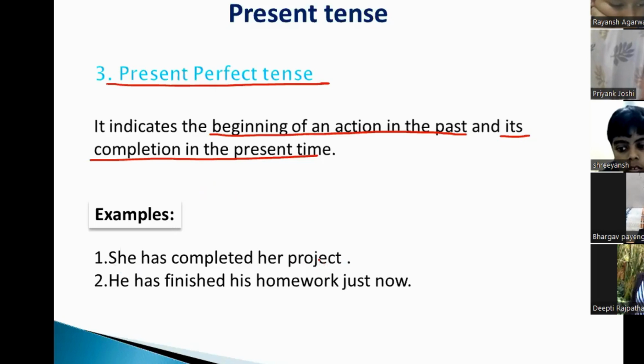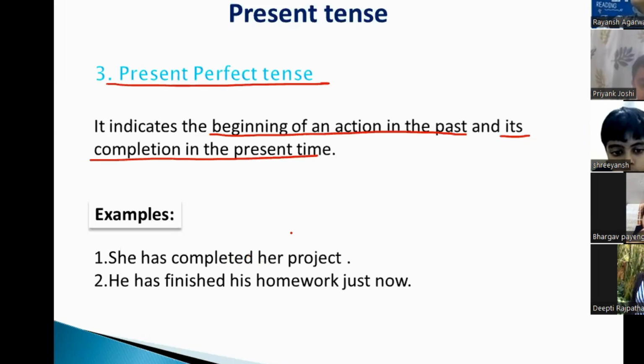Don't get confused. Like, the action is completed, so that should be represented in the past tense? But no. It means that it has been just now. Just completed actions. You started that some while ago in the past, like 20 minutes ago or 5 minutes ago, but you have finished that in the present time, just finished. Those actions are represented using present perfect tense.